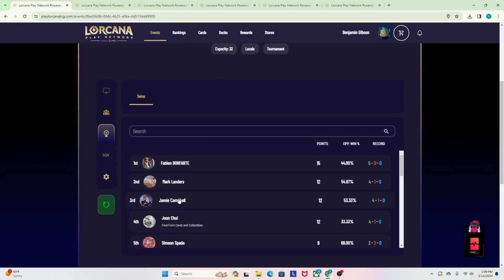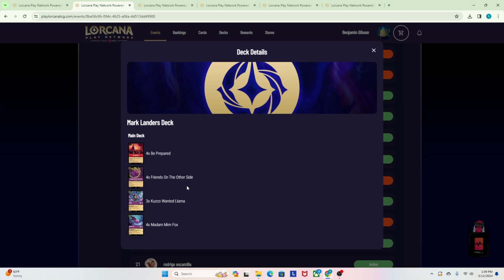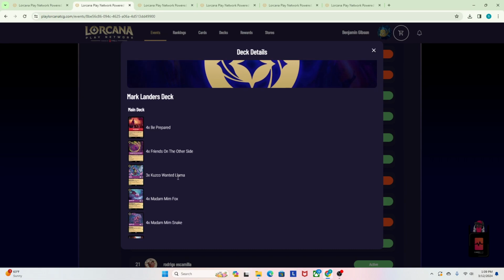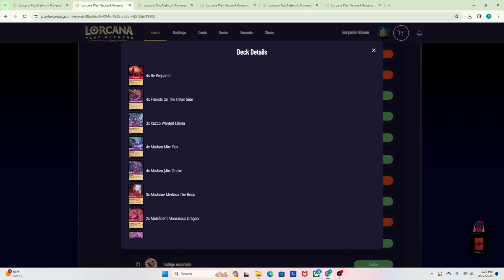So next up, we've got Jamie Campbell, also going 4-1, and no surprise, we've got some more Ruby Amethyst. So it's here to play, and it's here to win these events. So again, we're just gonna kind of see the differences between all of these lists. So again, no questions on these. Be Prepared and Friends. Looks like Jamie Campbell also has the 3 of Cusco, just like Mark had. So it kind of looks like this card is sitting at that 2 to 3 copies in a lot of lists. The 4 of Snake and Fox.